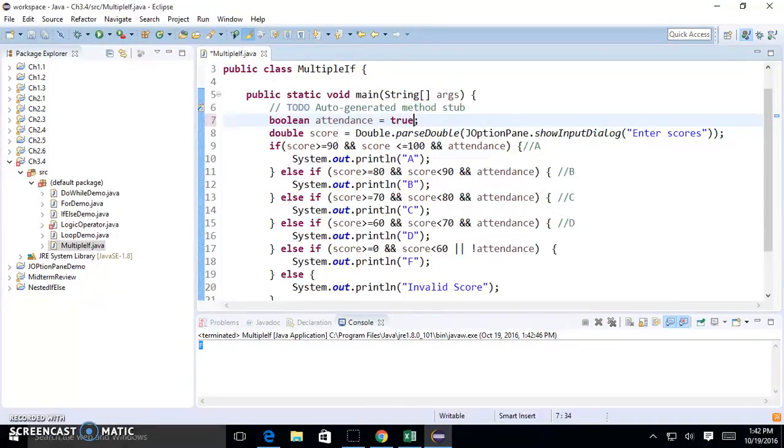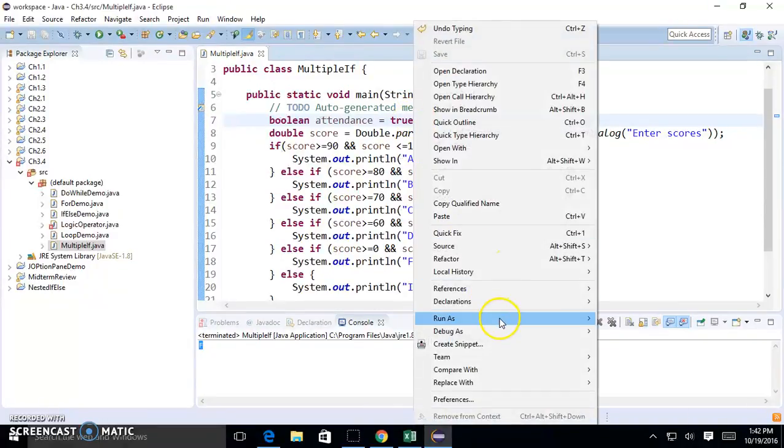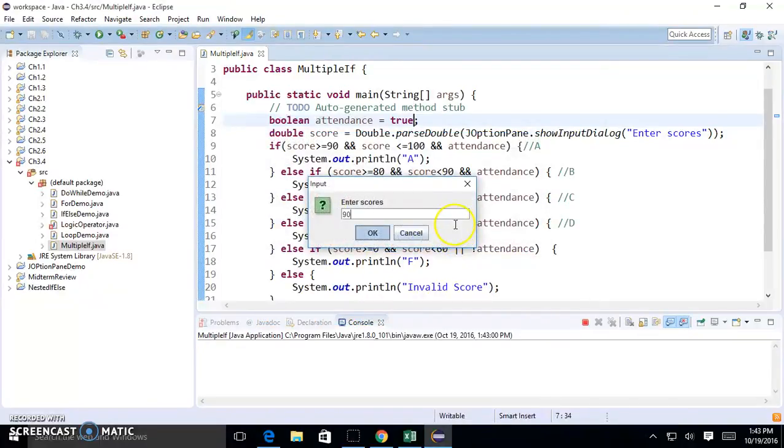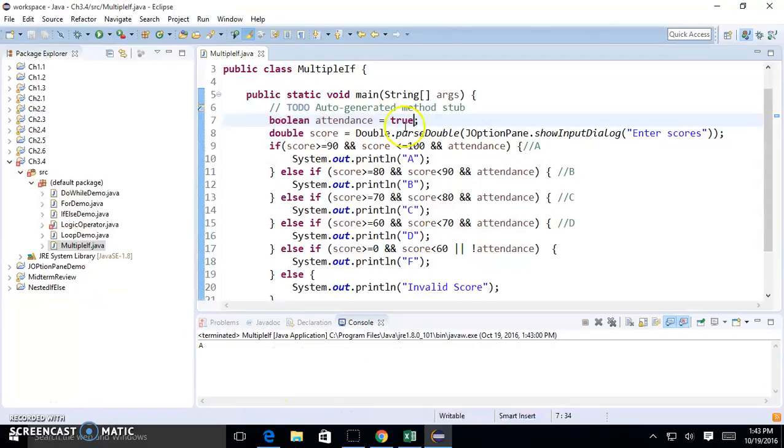If you attend the class is true, and you get 90, then you receive an A because you attend. So we can use if else and the logic operators and, or, not to help.